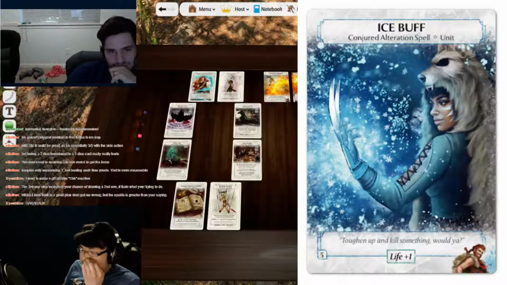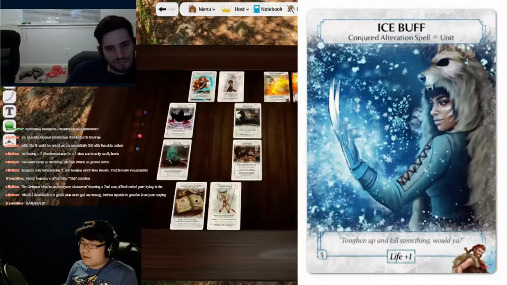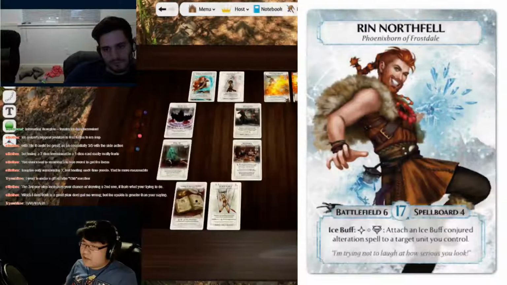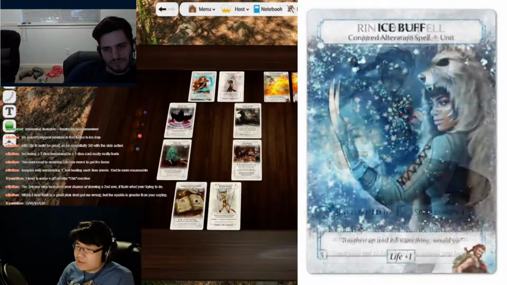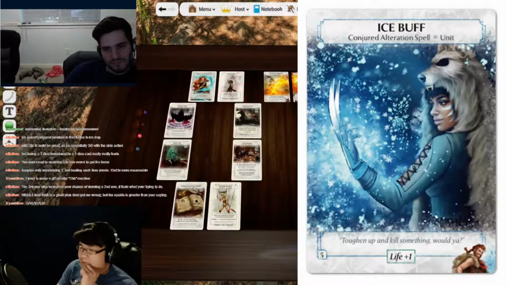Just being able to put down a counter, you're putting it in your opponent's court: all right, so what are you gonna do? I'm gonna play this unit, what are you gonna do? I don't really see very many other Phoenixborn base sets being able to deal with this very well. I can see Rin dealing with it, but Cole just kind of cries.